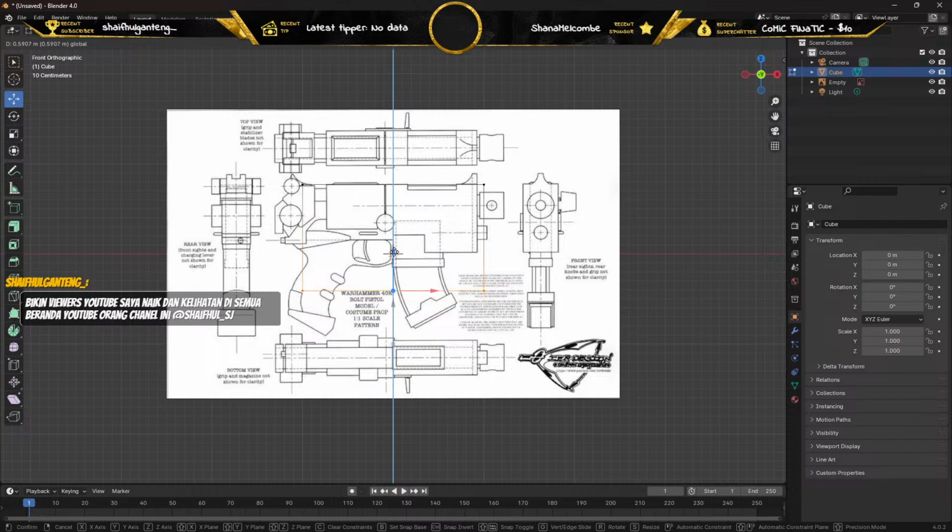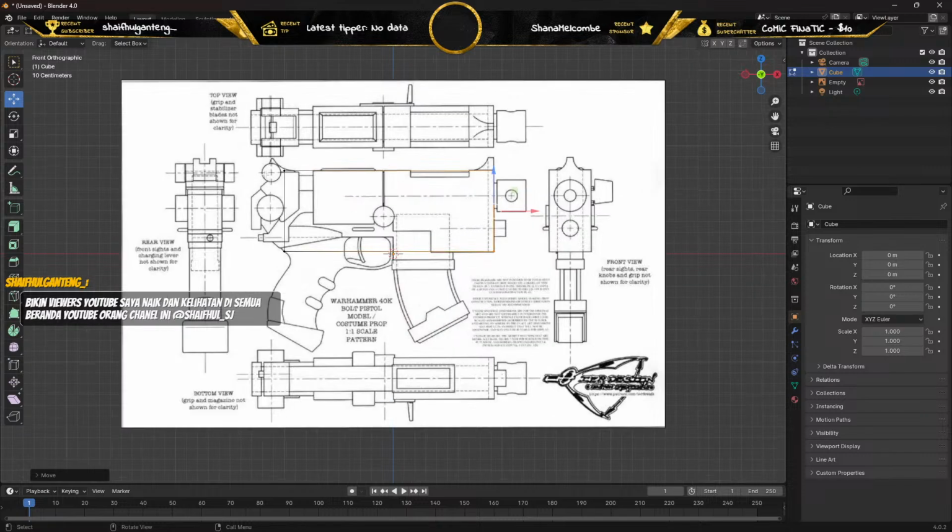Move this up. Here. So take these verts. Here. These verts. Going to keep them right about where they're at.